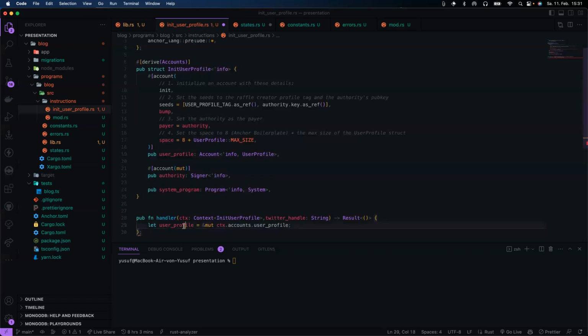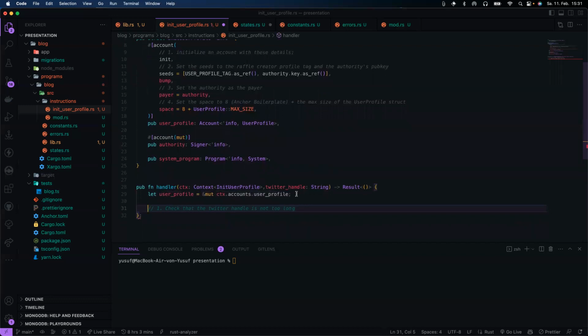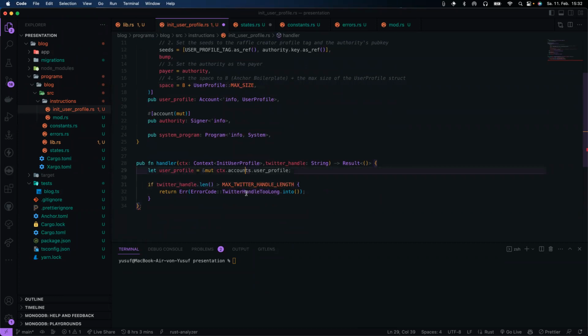So we're taking that, and after that we're checking, okay, is the Twitter handle length bigger than the max Twitter handle length? And if so, then it should return an error, because we won't have enough space to store a Twitter username longer than 15 bytes, because we defined that in our max size like that. So we have to add a custom error to our errors.rs, Twitter handle too long.